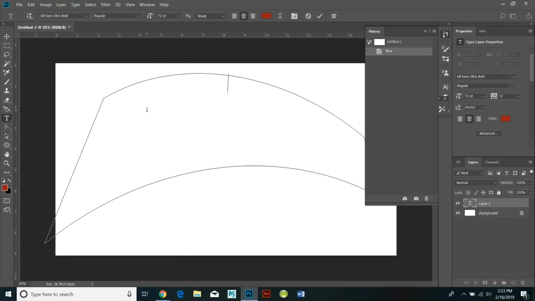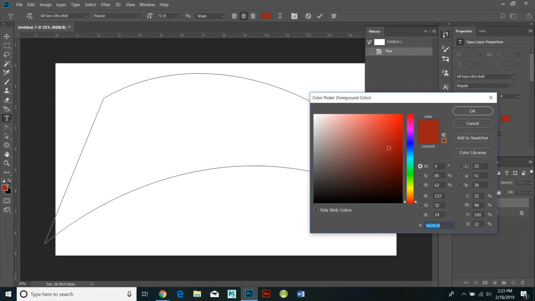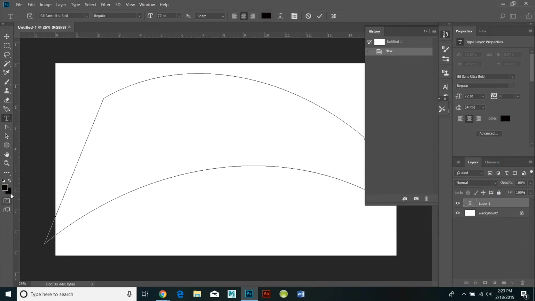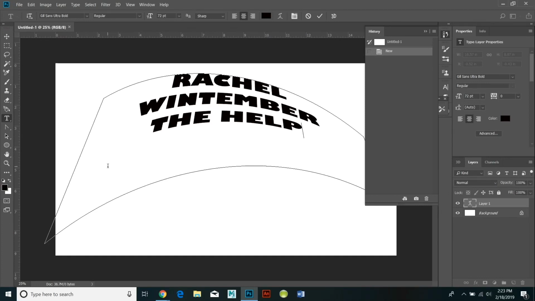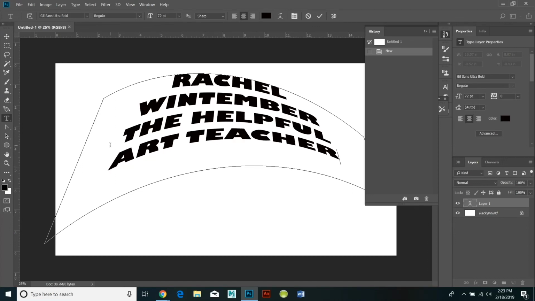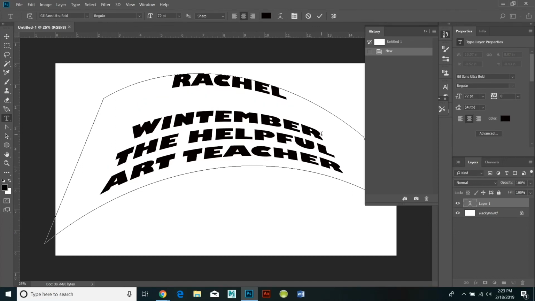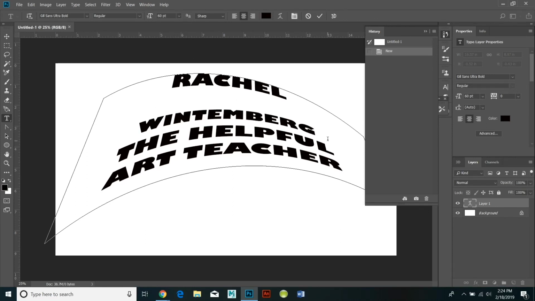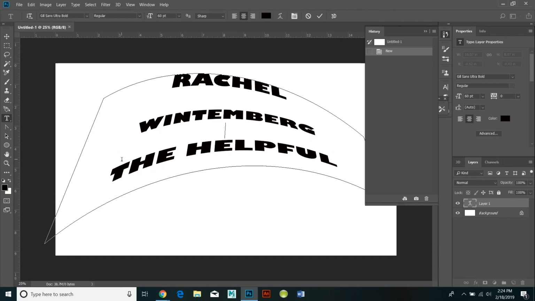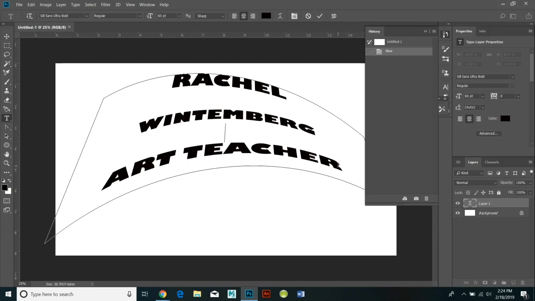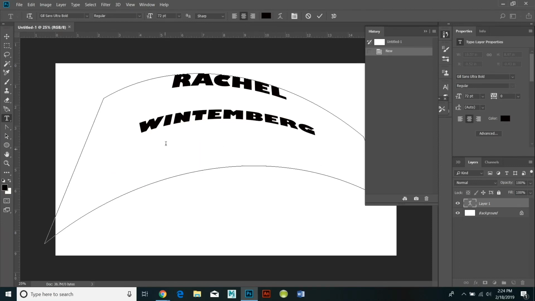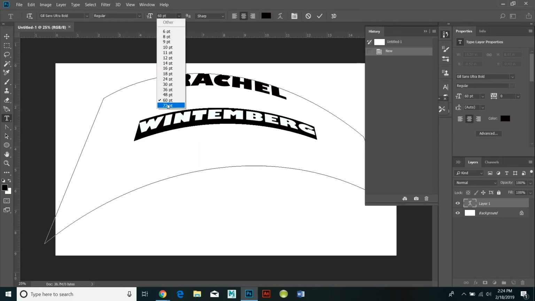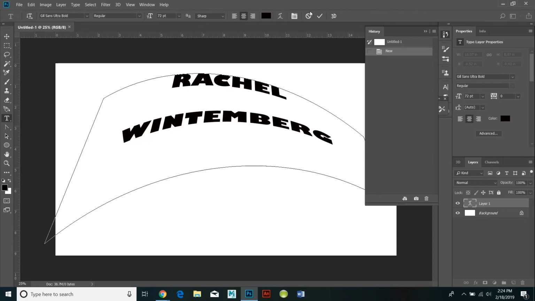You want to set the size of the text to 72, and you're not going to want to use black. I'll show you what happens when you use black and you try and extrude it as a 3D form. You might want to put double spacing in between the letters so that they don't blur together when you create a three-dimensional form. I'm just playing around with the size of the lettering, the arc. So this is what I ended up with.